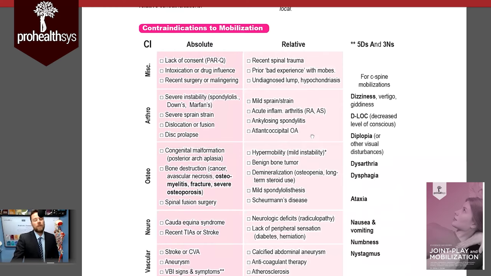The chance of you having a serious accident, especially with the way that I teach you guys to adjust, which is very specific and very safe, is extremely low. If you go onto YouTube and type in ring dinger and look at some of these guys who are torquing necks around with big rotation, big extension, that's when you're looking at negative side effects that potentially result in very, very significant outcomes for people. It does happen. To say that it doesn't happen, it does absolutely happen, but the chance is super, super low.